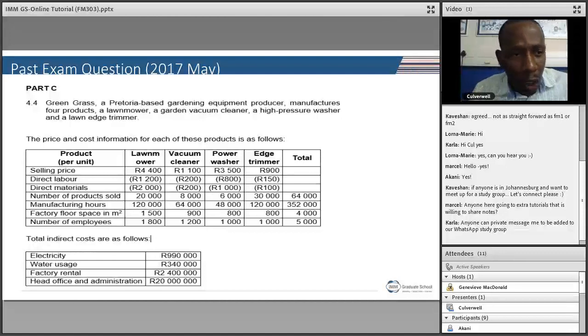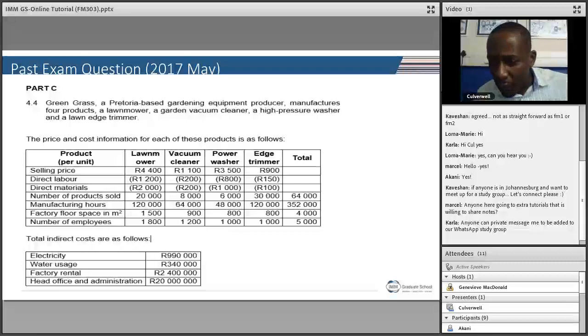So I've got part C. I actually want to go to how one would actually calculate direct product profitability or customer profitability using examination that was written last semester, May 2017. So I would ask you guys to get to that paper if you have. If not, you can actually see on the screen. Just that I'll be moving my slides from one to another. Sometimes going back, it might distract you.